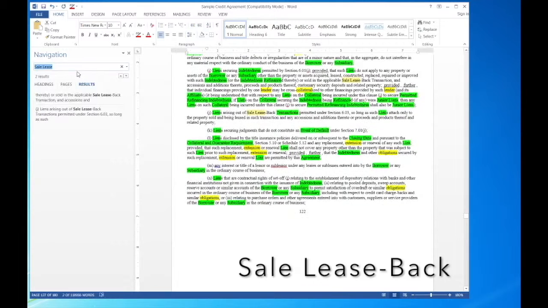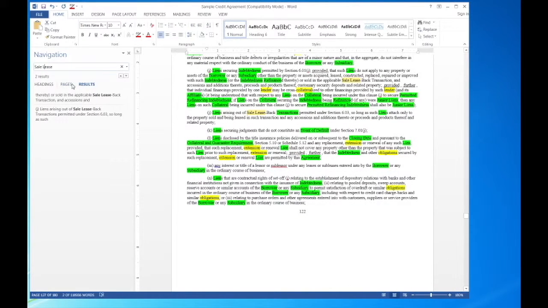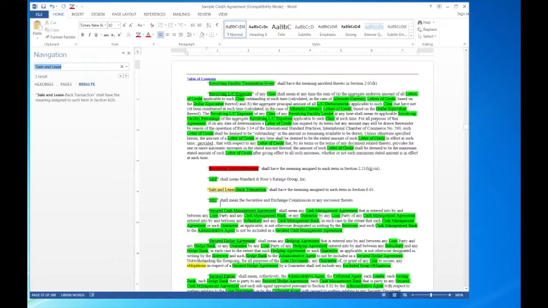Here's a term, sale-leaseback transaction, that is not highlighted. Words with a dash you need to watch out for because it's frequently overlooked. But I think what happened here is different. There you go, sale and leaseback transaction. So there is an extra and. So I'm going to highlight the incorrect terms red.